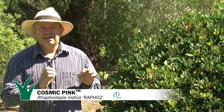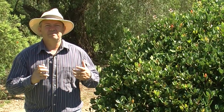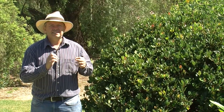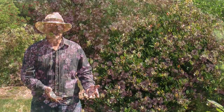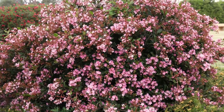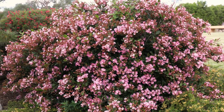Pruning Cosmic Pink Rhaphiolepis is pretty easy. Cut a little back to shape nicely, or cut lots back to coppice and make the plant smaller. No need to prune this every year as it's low maintenance, so once every 3 to 4 years is plenty. Of course, if you want a tidier hedge or manicured ball-shaped plant, then yearly pruning is required.